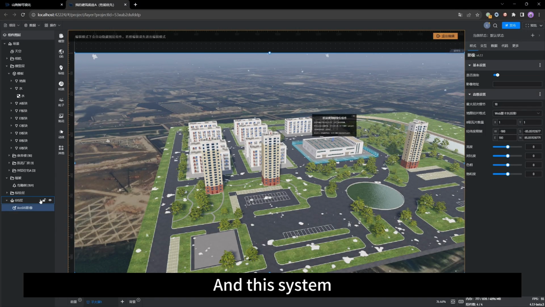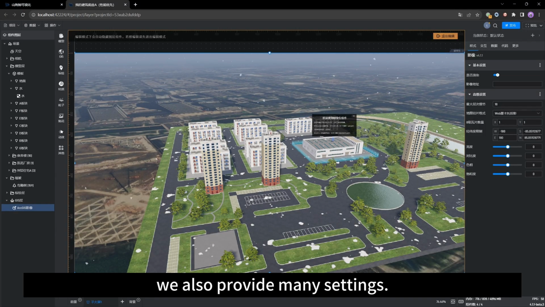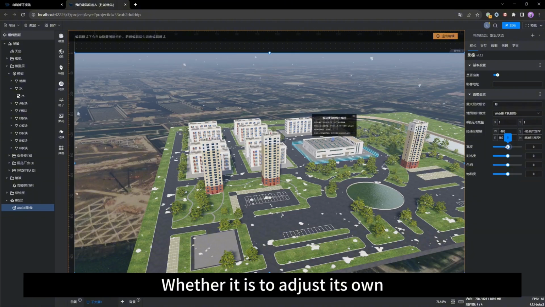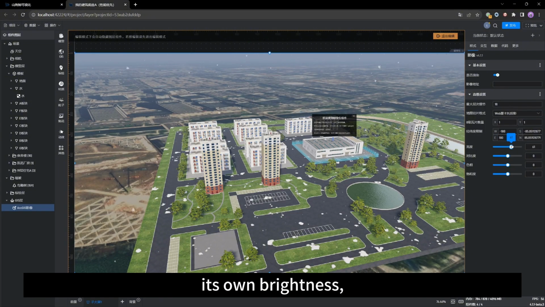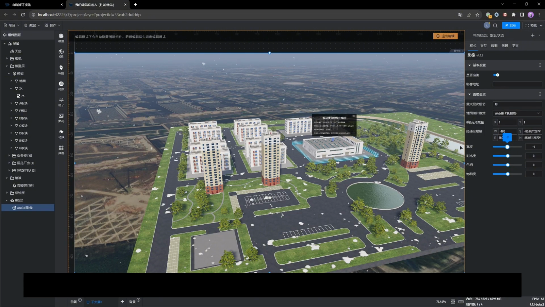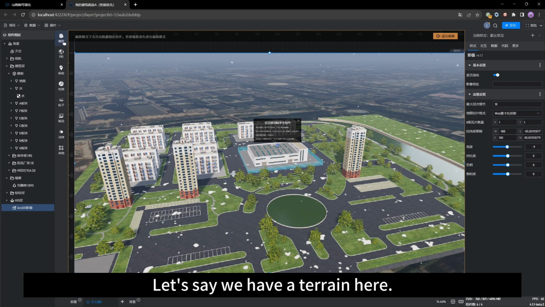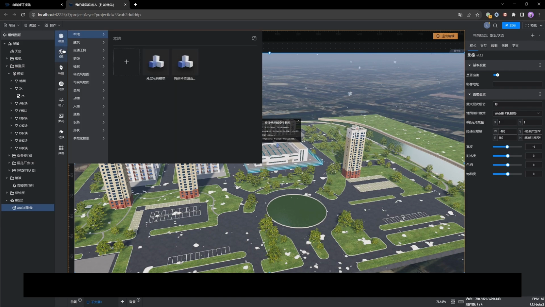And for this system, we also provide many settings, whether it is to adjust its own brightness or to edit it. Let's say we have a terrain here. Let me show you.